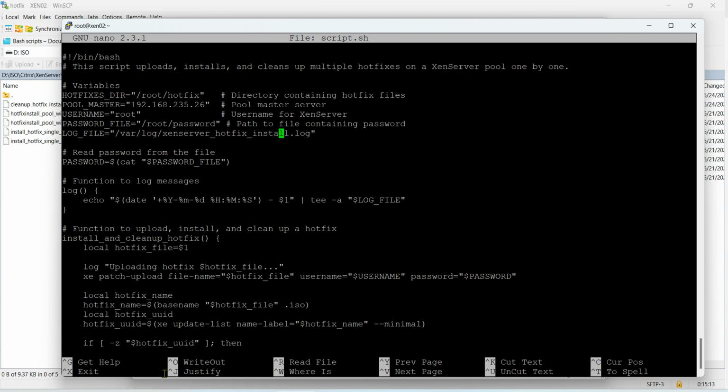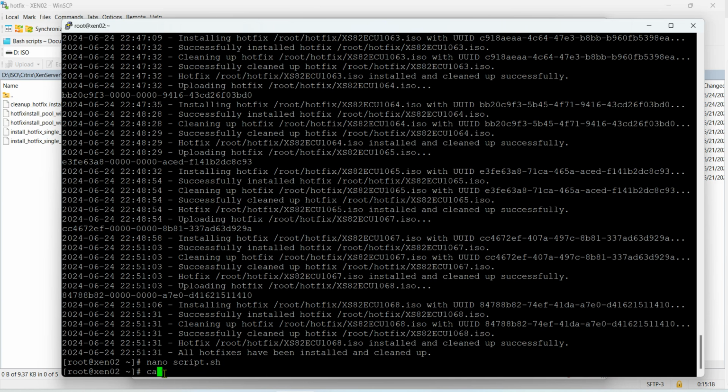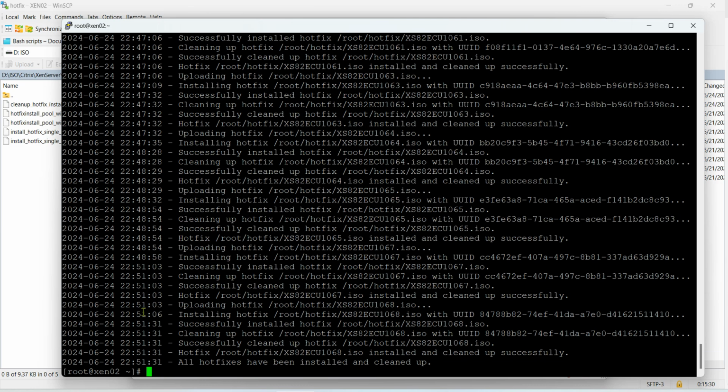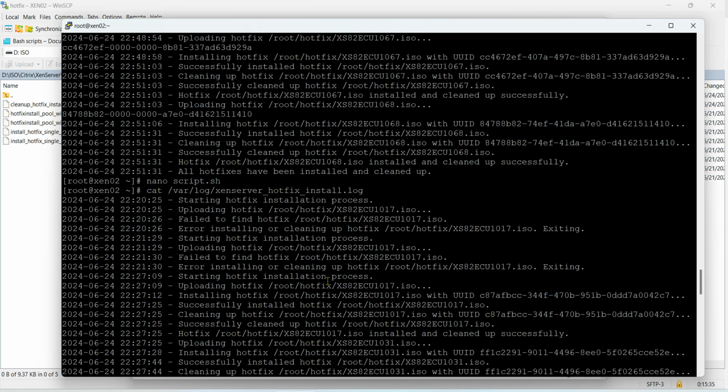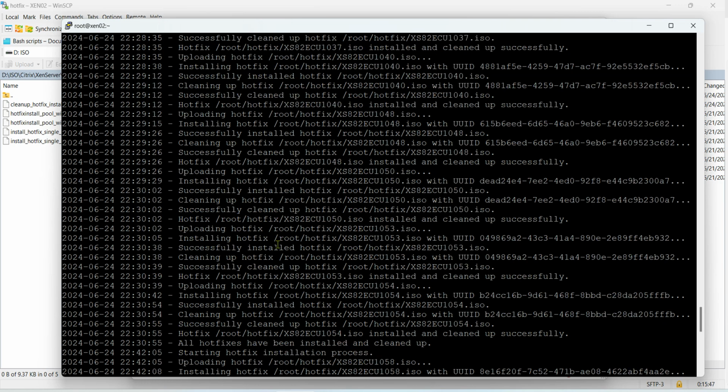Okay, let's go there. Log XenServer install. Okay, so it basically recorded everything that we saw earlier. It recorded in the log even the failed attempts.